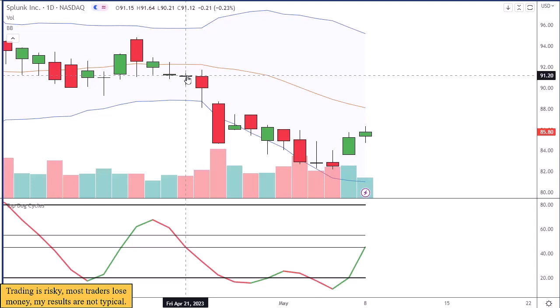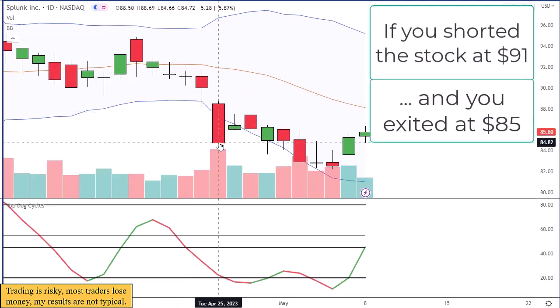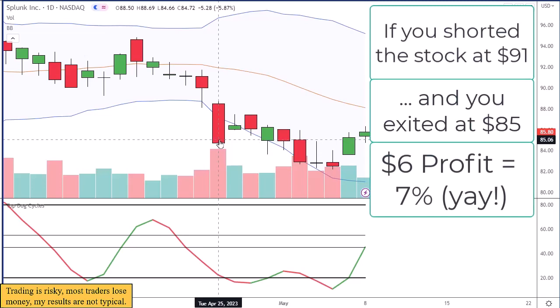So if we went short the stock at, let's say, $91, again, we're just going to use round numbers here. And then we got out here, we got out at a pretty good spot near the low of the day. That'd be $85. So that's a $6 profit. And the important part is the percentage, which is actually very good, 7% profit. Again, we're rounding numbers just to give you the concept here. So 7% profit in 2 days is fantastic, right? And that's all that is, 2 bars, 2 days. So that's pretty good, but how could we 10x that?